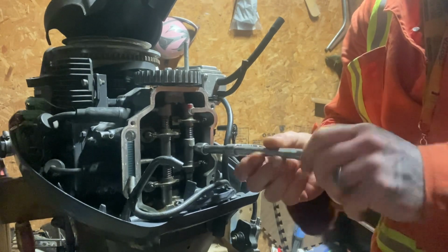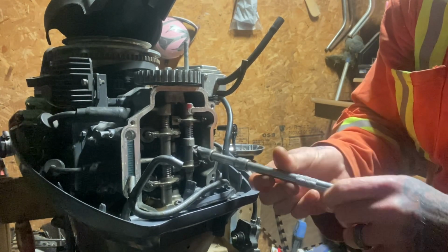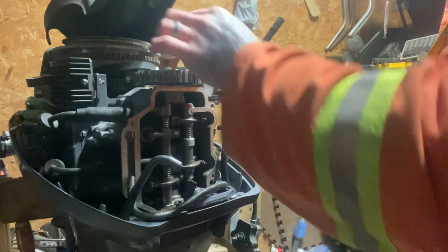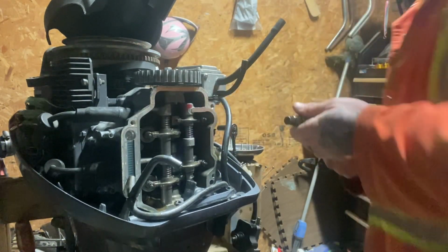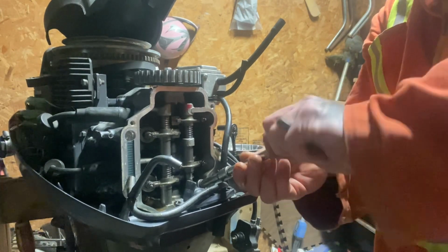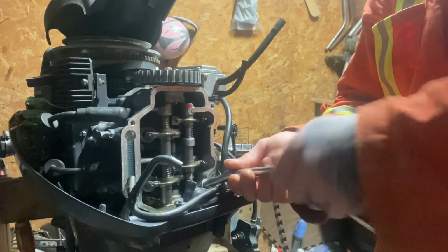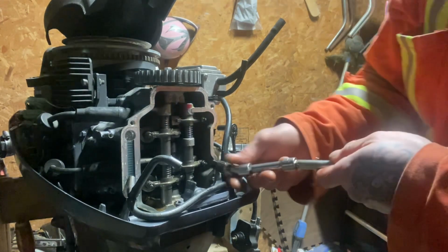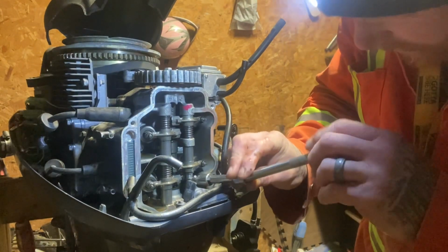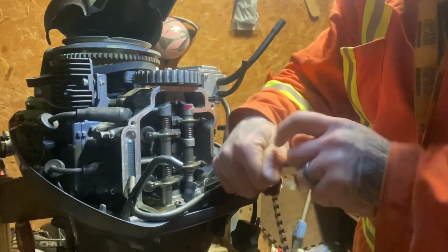That's why I built this bench to hold my tools. It's so awesome. So far, same length. All right. Right like that. 1, 2, 3. Almost doesn't fit in there, you know?